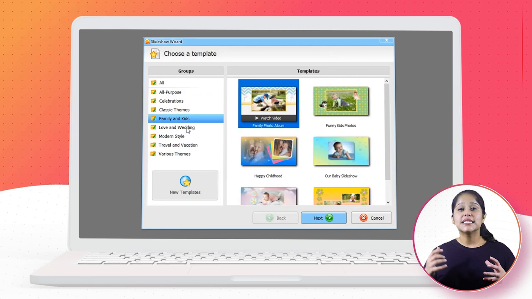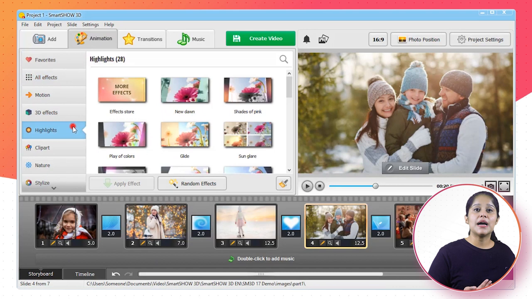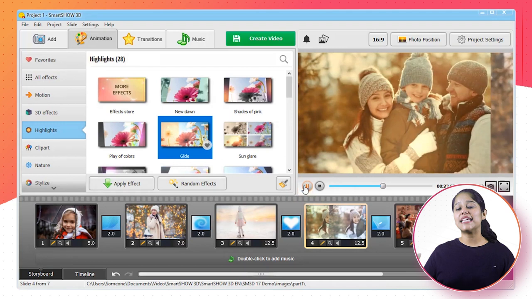Next is Smartshow 3D. This slideshow maker is extremely user-friendly, so even if you are a total beginner in creating videos, you will feel at home. There are dozens of ready-made themes for any occasion, to back up weddings, love stories, travel, family celebrations, and more. Smartshow 3D is jam-packed with resources. There are 600 templates and effects to experiment with. You can also add 3D animations and vibrant effects just by dragging and dropping them into the slide.